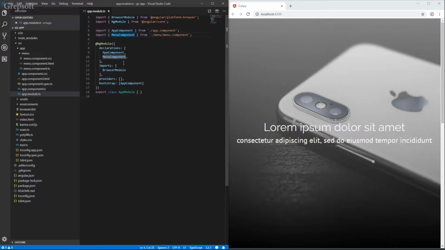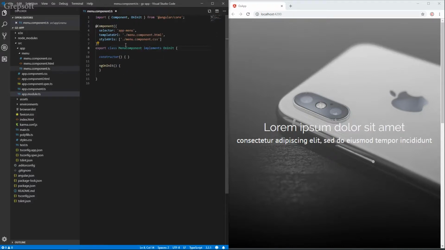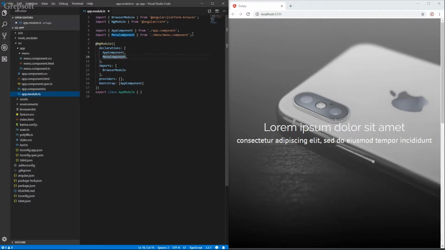If you hold the control key on your keyboard, you can get a preview of this class, but I can also click it and it will take me into that class. You can see that we specified menu, but Angular adds the word component to it. So when you are creating your component, don't add the word component yourself, because it's going to be menu component component, and that's a little bit confusing. Just remember to use just the name, whatever name you have. So that's what it does to your root module: it imports that menu component.